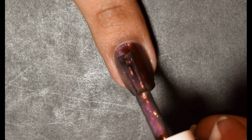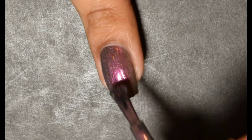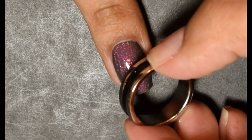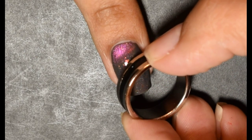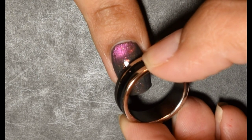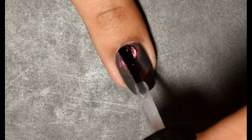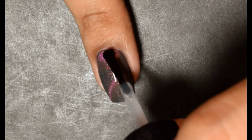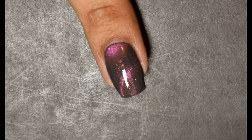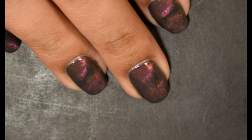There's a lot going on with this one. As you can see right here, this is what it will look like without the magnet. When you do apply your magnet you're going to see this really strong fuchsia particle, and this is another one that has a lot of movement to it. When the magnetic particles move out of the way you'll see all those little glitters and flakes — they're super pretty. In person in shaded lighting this one also has that dual line appearance. In bright lighting you'll see the pink shift, and in shaded lighting this really strong gold comes out to play, standing out against that gray base.